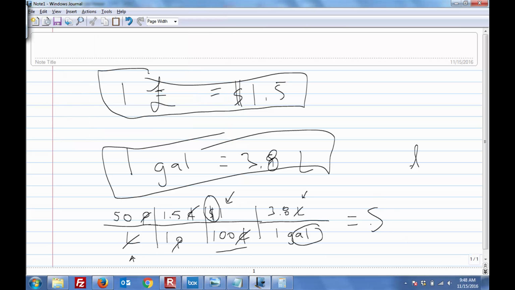Okay. So when I asked you how many pence per pound, it's like 100 for one, right? Yeah. So I did 50 pence for every liter times a pound for every 100. And then I did $1.5 for every pound. So I did the conversion between pence and pounds to get there, and I got the same exact answer. And I multiplied it by 3.8 liters per gallon. Perfect. Pretty cool.